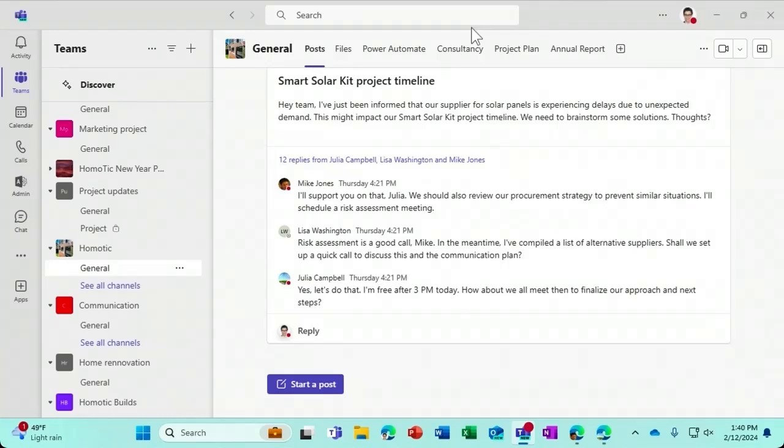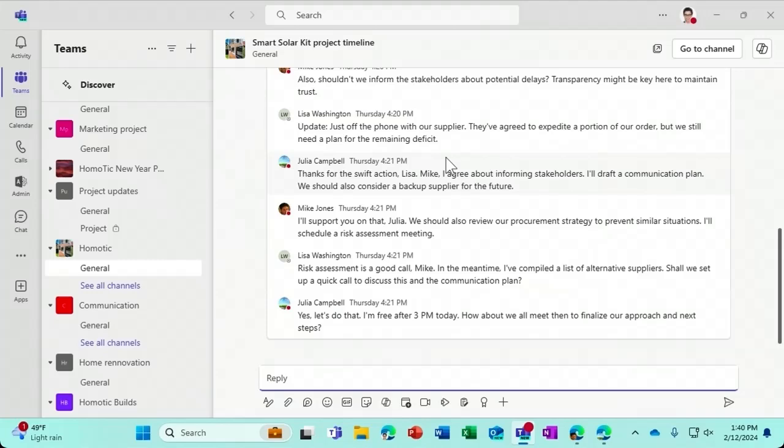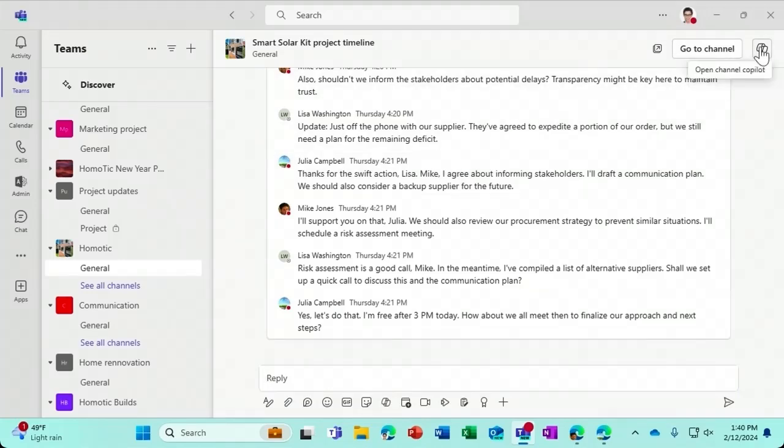With Copilot for Microsoft Teams, you can gain valuable insights and see AI-powered summaries for your chats, channels, and meetings. First, Copilot can keep you up to date in your channel communications. I've got the new Teams desktop app open to the general channel of one of my teams. In this channel, there's a post thread that I'd like to catch up on. I'll click the link above the recent replies to view all replies in the thread, and select the Copilot icon in the top right corner to open the Copilot pane.